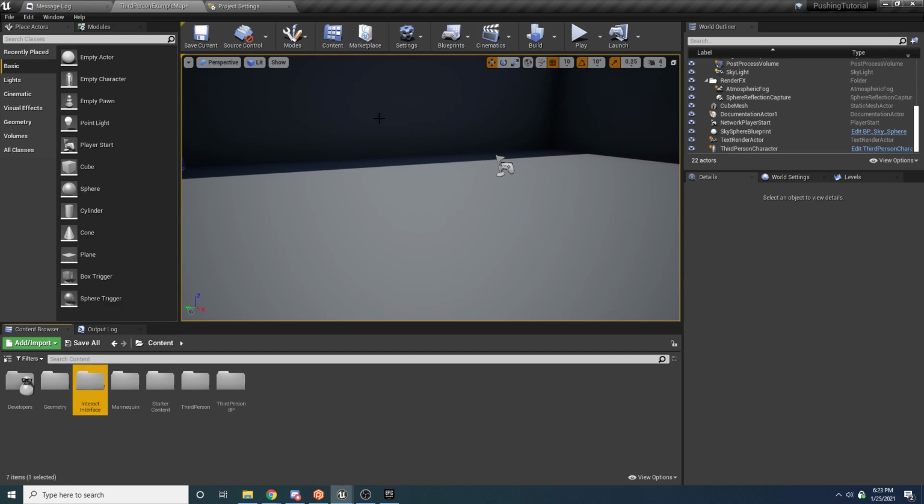And so what this will be for is this interface, basically anything in your game that you want to be able to interact with, whether it be a pushable object or a weapon on the ground that you want to pick up or a light switch that you want to be able to turn on and off, whatever it is, you can set it up so that it just needs to implement this interface, and then whenever you interact with it, it will call an event inside of that object. So for a door, you could open it. For a crate, you can start pushing it. If this doesn't make sense, then hopefully it will when we get closer to the end, but this is a very common thing that I do to make the push or the interaction of things very standardized.